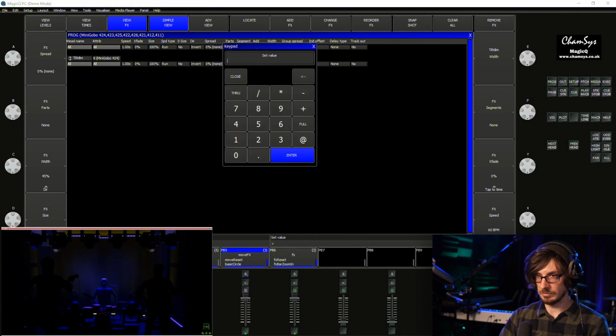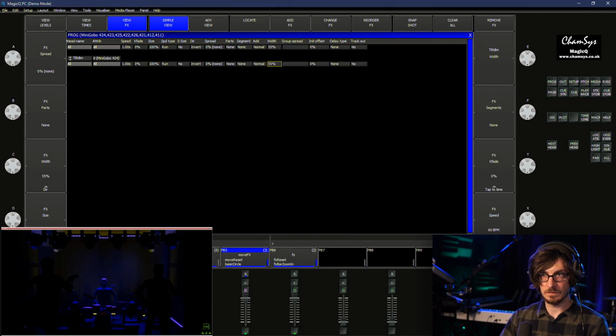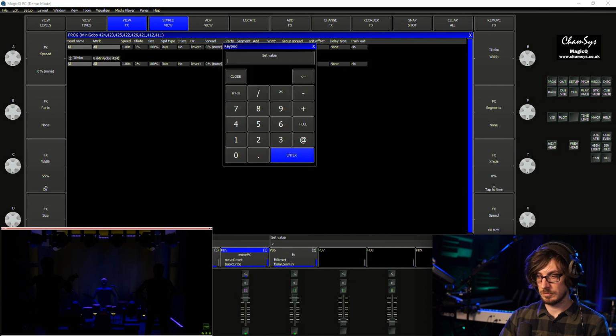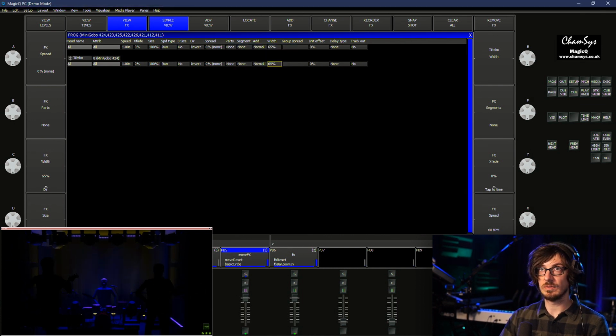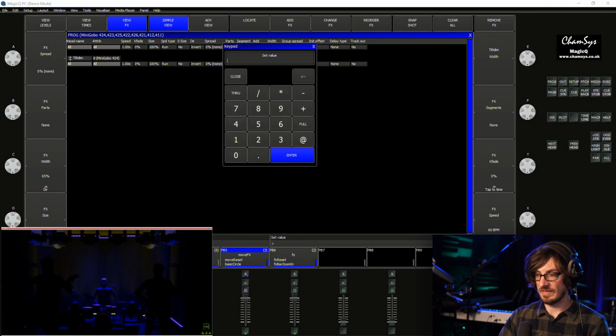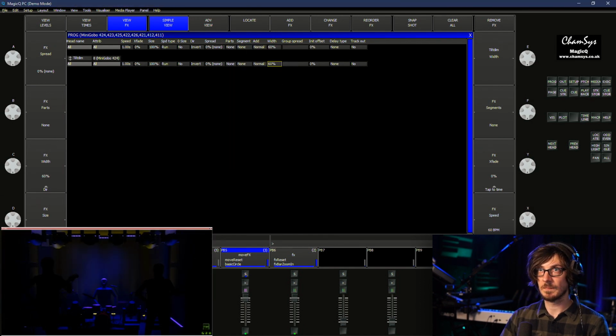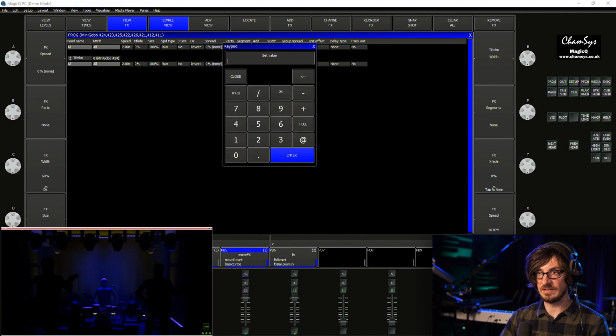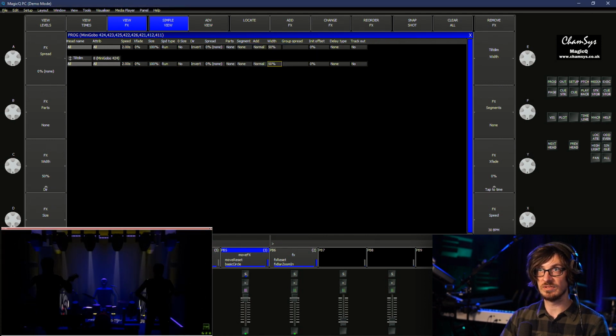Yeah, that's a problem. 65. Okay, so I want it to be a little bit more than that. Maybe I just need to make the speed longer. That's probably what I should have done with all of these, and then now we can make the width less. I might go back and re-edit the other ones.